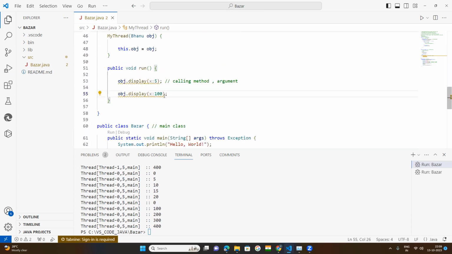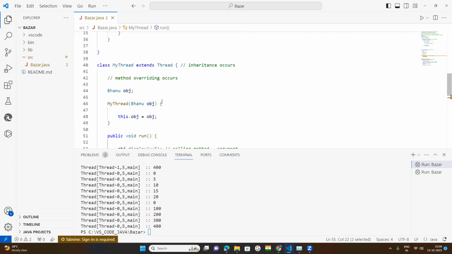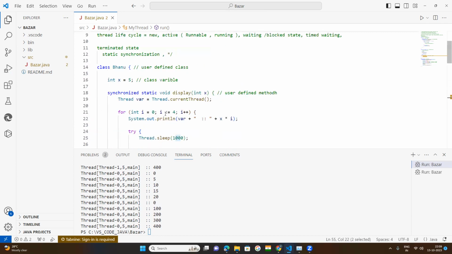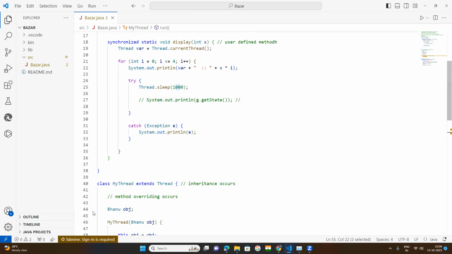Again, for one more method I have passed the value 100 for x. Now this 100 into i: when i is 0, 0 is printed; when i is 1, 1 into 100, and 2 into 100, like that. So now I have covered that.